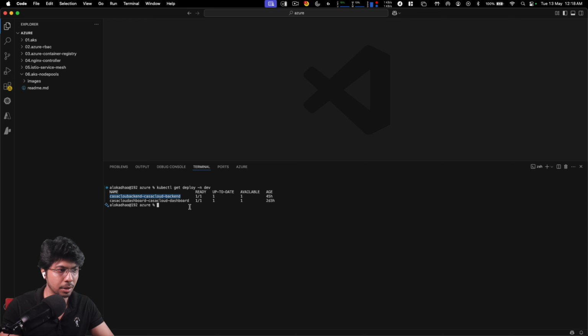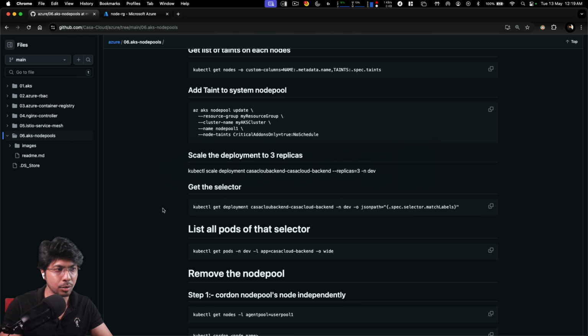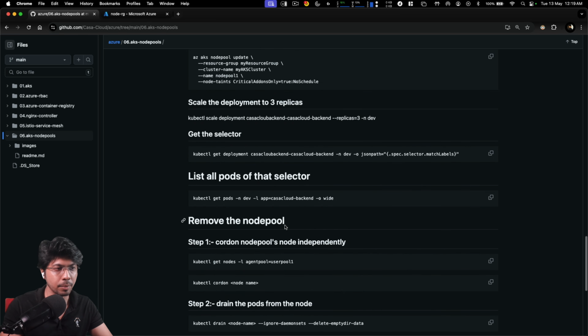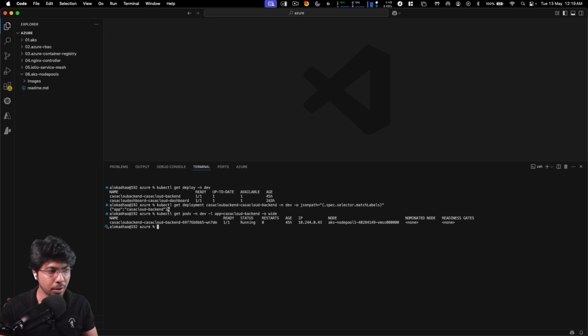If you see here the CasaCloud backend, I'm just extracting the match label, the label through which the pods are matched, and I should be able to extract those pods. So my label is CasaCloud backend. With this particular selector, the pods are getting attached to the deployment. Because I have that CasaCloud backend as my selector, let me extract all the pods of this particular deployment. So I just have one pod, and it is deployed currently inside node pool 1.